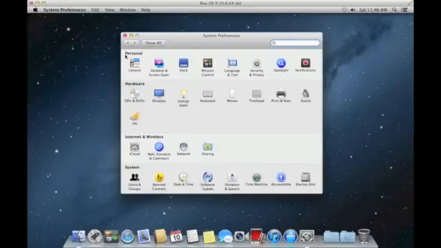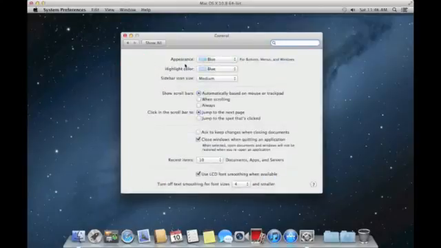And as you see, System Preferences is divided into several sections, and there are preferences that can be added on after the fact. This is just basically what comes right out of the box after you do a clean install of OS X. The first pane, the first option here is General, and in here you can change the color for buttons and menus, and the highlight color when you highlight text. Sidebar icon size: this applies to the icons on the sidebar in the Finder.